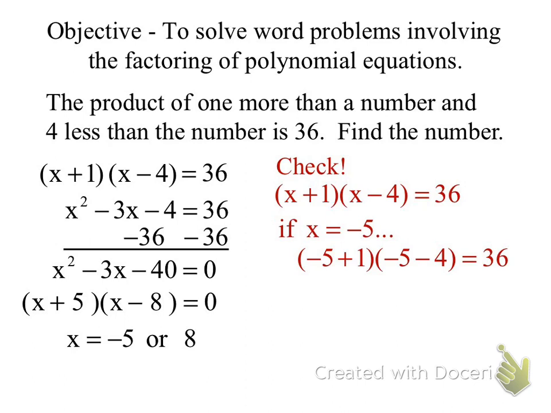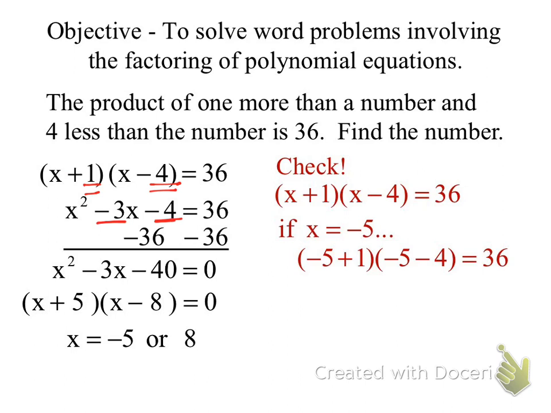Somebody raised a question: how do we get the negative 3 and the negative 4? When you add these two numbers, that adds to negative 3. It's the middle term's coefficient, the x to the first power. When I multiply the last two, it's the last term. But the middle term is always with an x, okay?